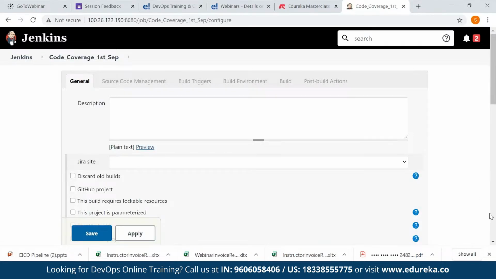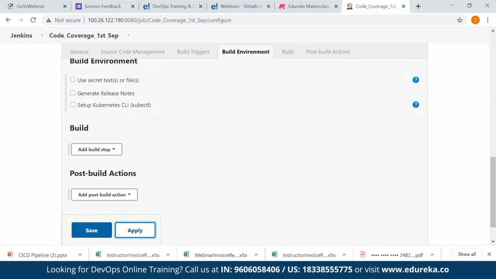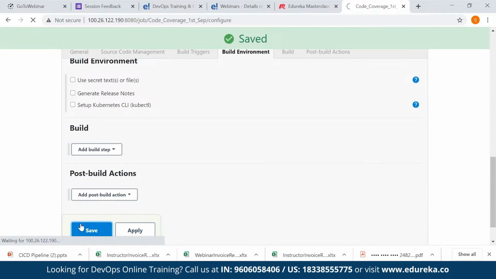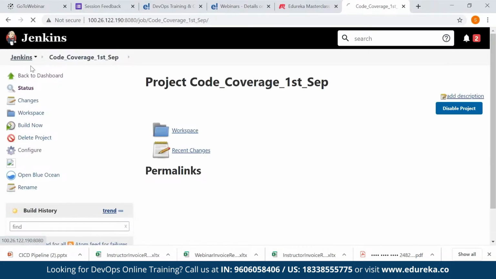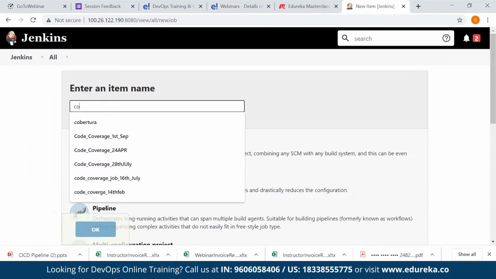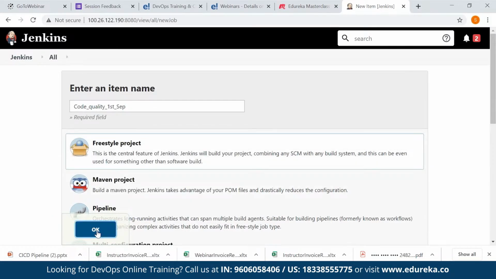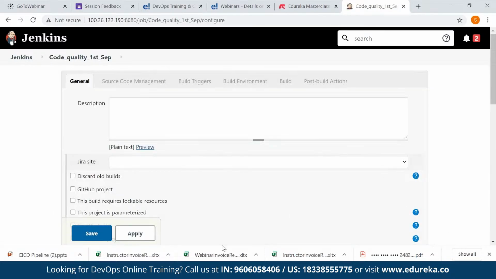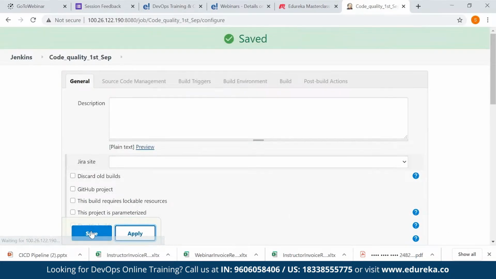At the moment, guys, I'm not feeding any details because I just want to show you the prototype. Now I'll go here and create a new item, with my example, code quality, freestyle project, apply, save it.